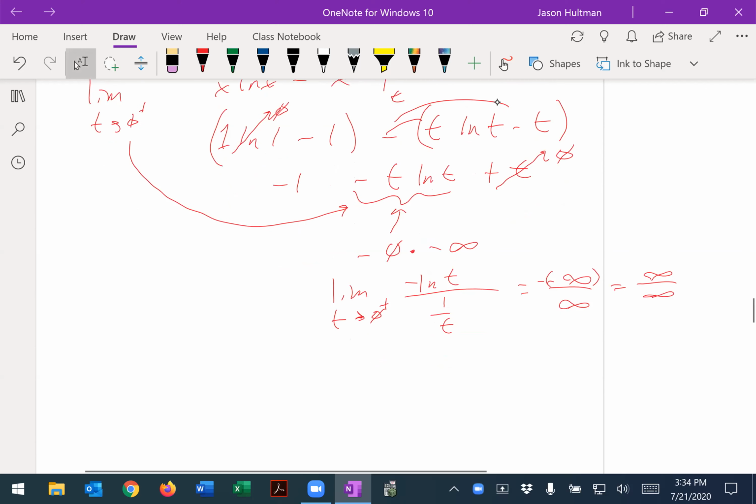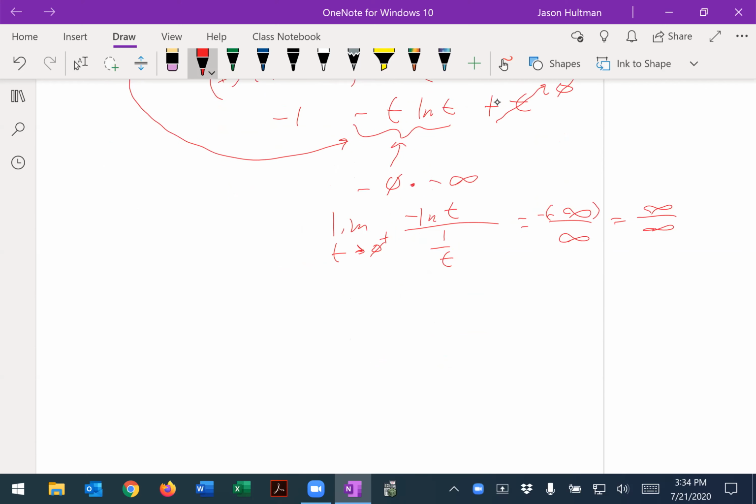Okay, and so what are we going to do? We're going to do L'Hopital's on this, right? So let's do a little L'Hopital's action from the right of the top. This is going to be negative 1 over t. That's the derivative of the top. This guy on the bottom is going to be negative 1 over t squared. Okay, negatives cancel. And this is going to end up being flip the denominator upside down, and that just equals t. So what does this thing go to?